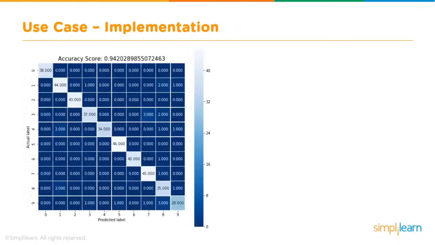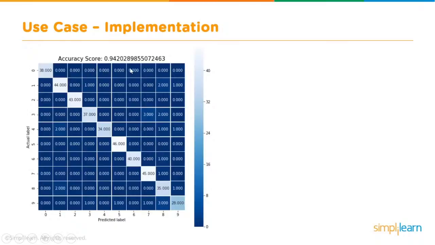Alright, so what is a confusion matrix? This is an example of a confusion matrix, and this is used for identifying the accuracy of a classification model, or like a logistic regression model. So the most important part in a confusion matrix is that, first of all, as you can see, this is a matrix, and the size of the matrix depends on how many outputs we are expecting. So the most important part here is that the model will be most accurate when we have the maximum numbers in its diagonal. Like in this case, that's why it has almost 93, 94%, because the diagonals should have the maximum numbers.